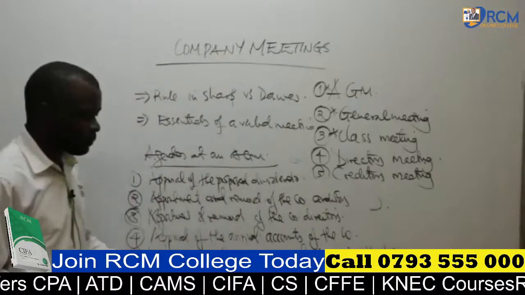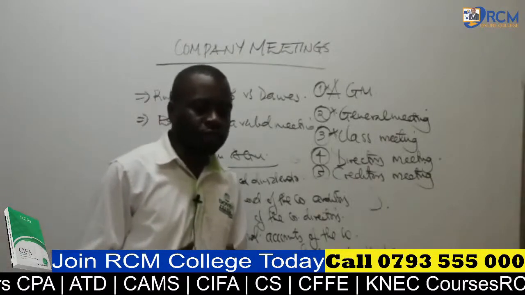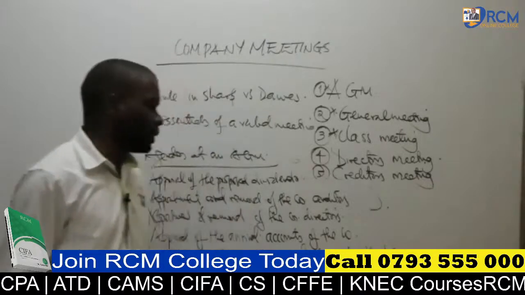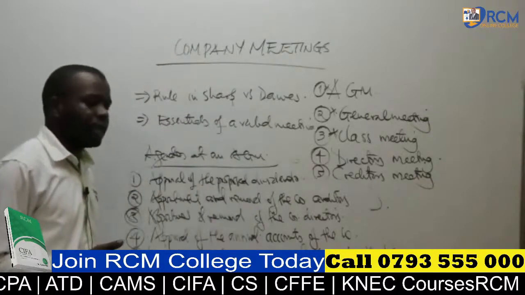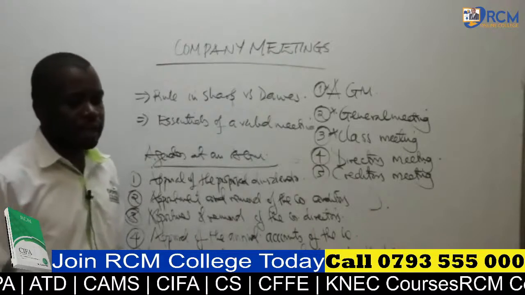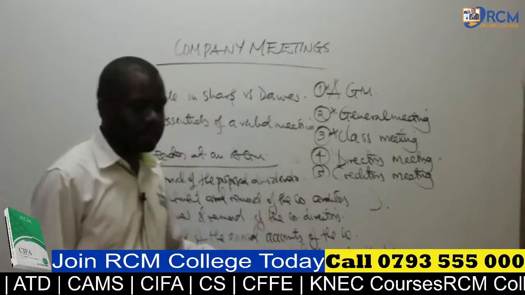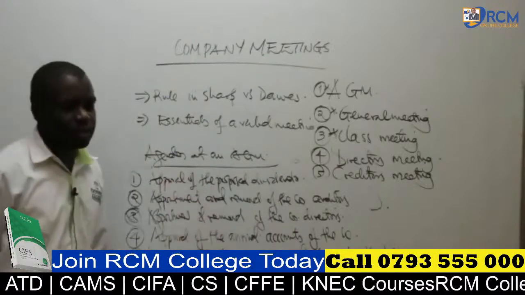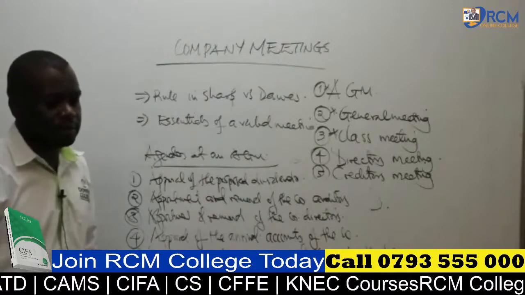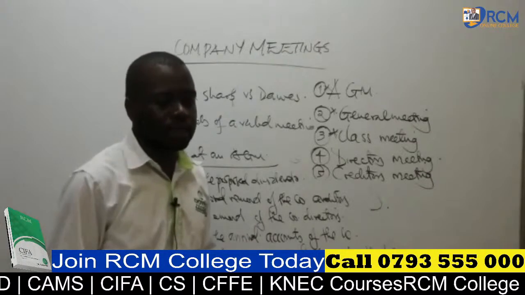Any other matter they deem fit can be discussed at this particular AGM, and of course it has to be clearly indicated in the notice convening the AGM. Any other matter that is of importance to the company can be discussed at the annual general meeting. But of course, these are the key agendas at an annual general meeting. So they could ask such a question, and we saw it last time, so it can be tested in the exam. What are the agendas at an annual general meeting in a company?